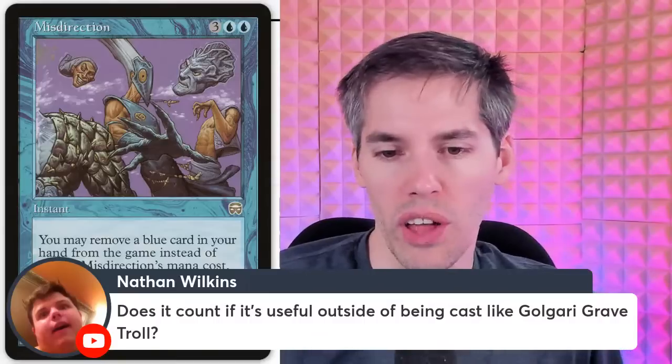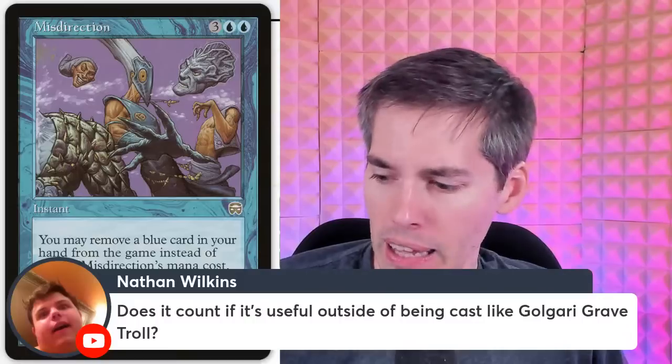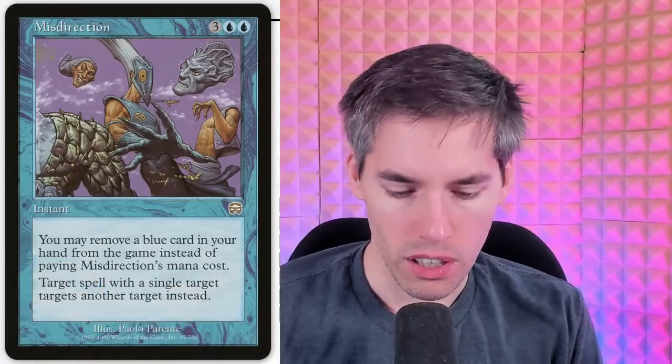Does it count if it's useful outside of being cast, like Golgari Grave Troll? I'll allow it. Golgari Grave Troll. Yeah, this is a card that costs 5 mana, but you're never casting it. I've seen maybe twice in my life someone cast a Golgari Grave Troll against me. It enters the battlefield with a +1/+1 counter on it for each creature card in your graveyard. It does have stats. It does things in combat. You can even pay 1, remove a counter from this thing to regenerate the Golgari Grave Troll. The most important stat, however, is Dredge 6. That's it. It's the most important thing.